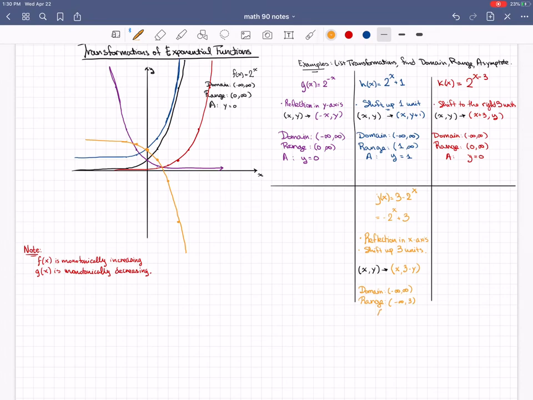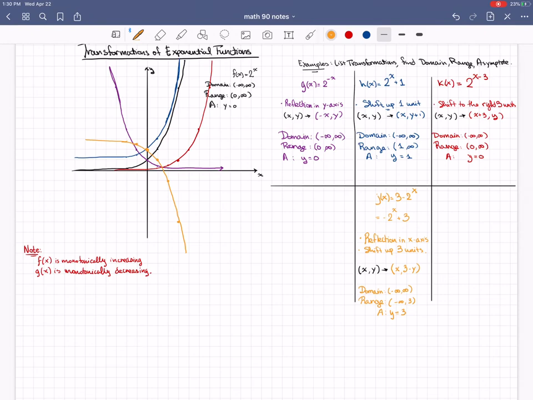And then lastly, for the asymptote, we mentioned this in the h of x example. The asymptote is going to be transformed by the shift up, just like everything else. So the asymptote was, before we transformed it, the x-axis, y equals 0. The shift actually causes it to go up to y equals 3. So here we have 4 examples of transformed exponential functions.